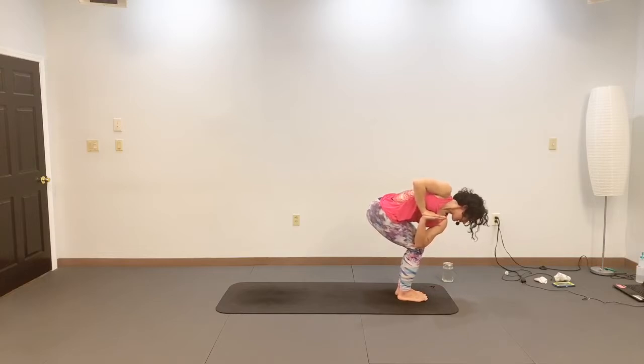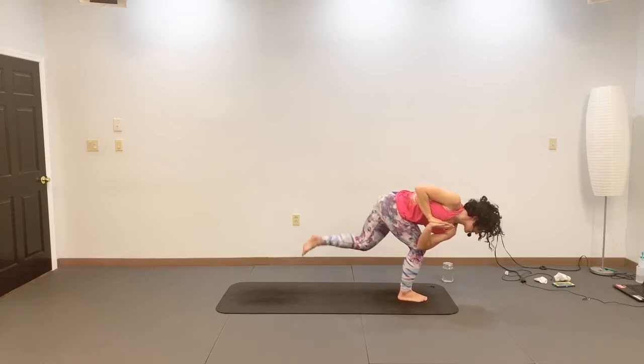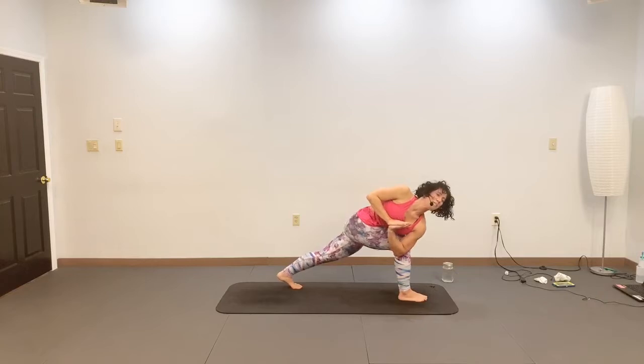Now look down at that right big toe. Think to yourself, I can do this. That's the key. Pick up that left heel, bring it towards your bottom. See if you can channel your flamingo before shooting it back into a revolved crescent lunge. Balance challenge. Nice, guys. Looking down at that right big toe should help steady you some.